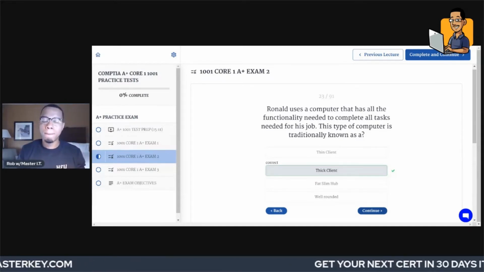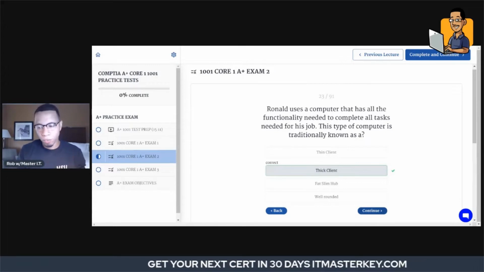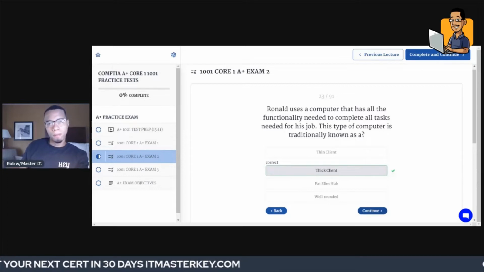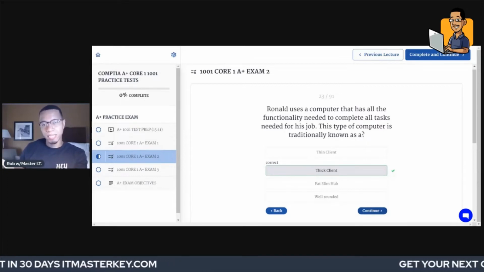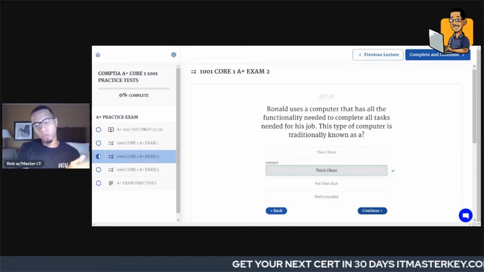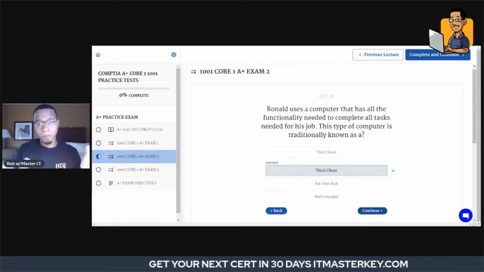And then a thin client could just do hyper focused stuff, right? It can only do things like a check-in kiosk, or when you go to a restaurant, they have that little order menu thing. You can do just that stuff. You can't get on the internet. You can't do anything extra. As opposed to a thick client, you can do literally whatever you need to do.